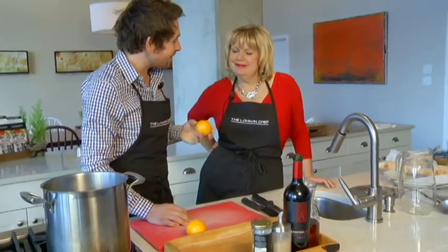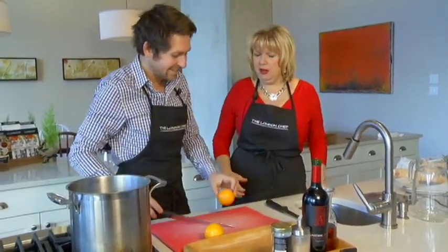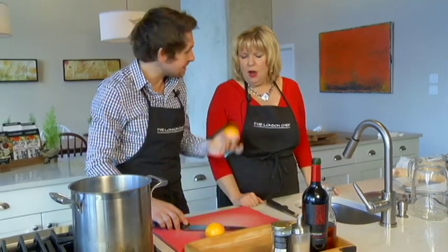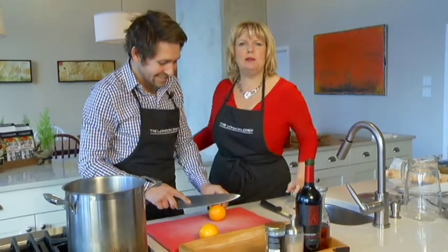And while they're toasting, I think we may have discussed this in the past, haven't we? What's the sexiest part of an orange? I forgot. How can I forget that? That's why I come back here. Tell me, what's the sexiest part? The zest. Yes, the zest is the sexiest part.